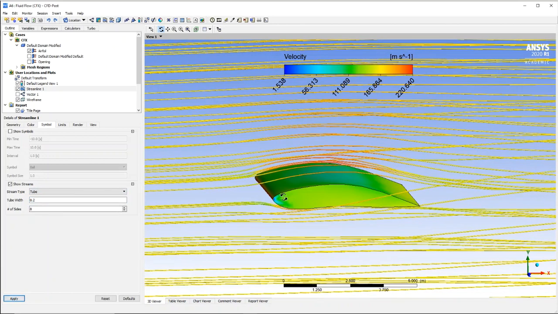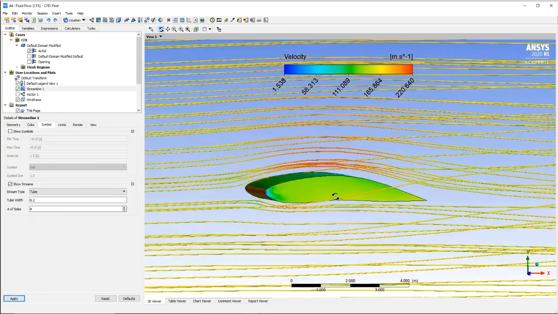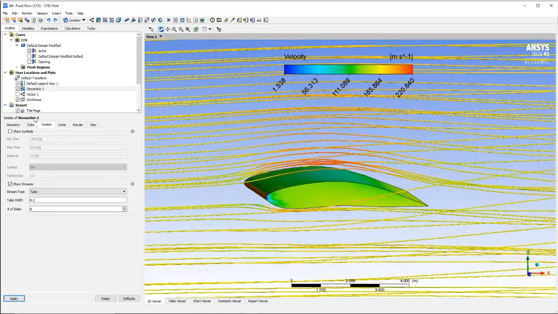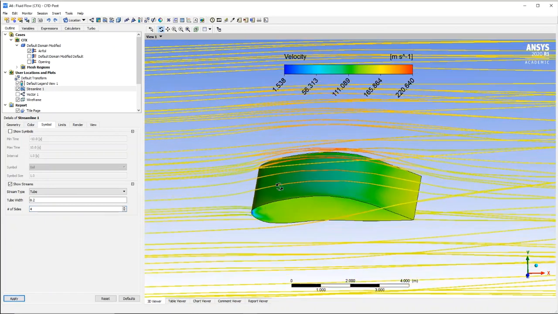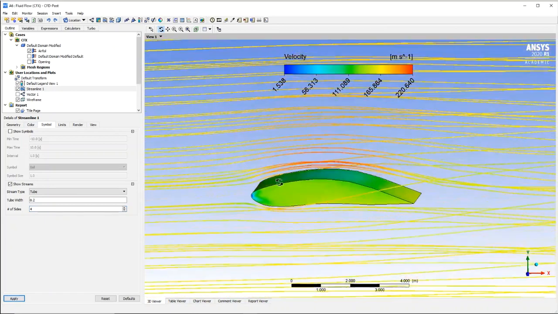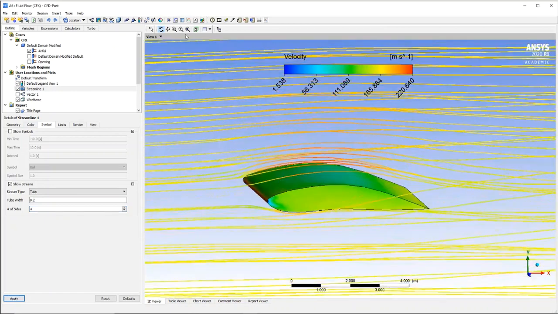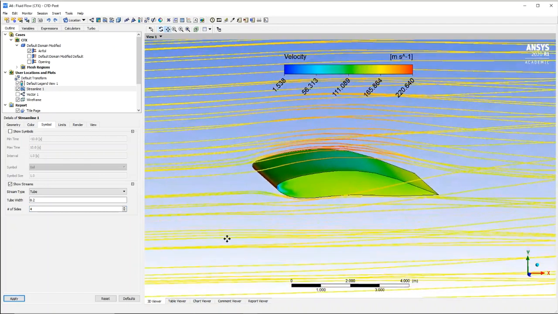You can even choose fishes or anything like this. Okay, this looks pretty nice. Can make a screenshot.